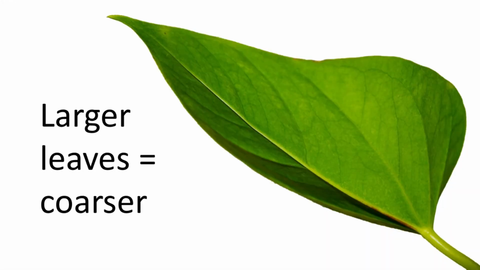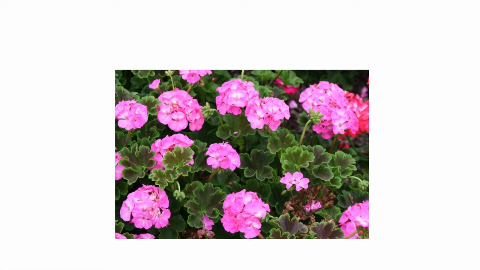So visual texture is basically caused by light and dark. Usually with plants, it's caused by light and shadow caused by leaf size or branch structure. Larger leaves catch more light, but they also cast more dark shadows, so they're usually coarser in texture. Keep in mind that texture is relative to what's around it. So for example, an annual geranium, the pelargonium, will be coarse texture compared to a fine texture of a sweet alyssum annual. But that same geranium might be fine texture in comparison to a cup plant.